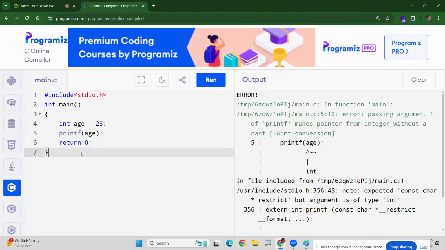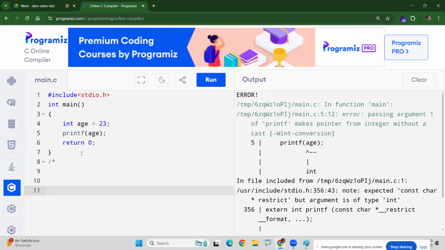They specified very clearly. Here in comments, I'm writing. These are comments. If it is an integer, you must use the format specifier %d. If it is a float, %f. I'll show you examples of all these.